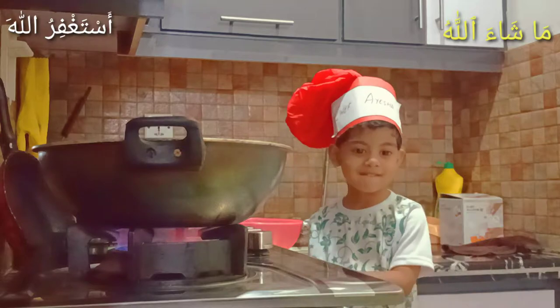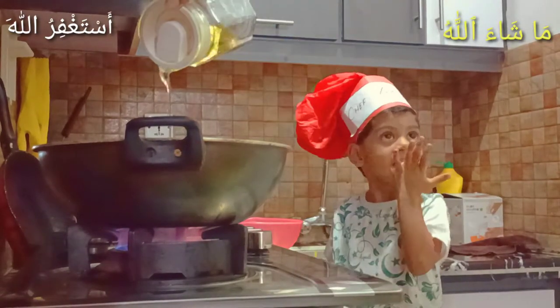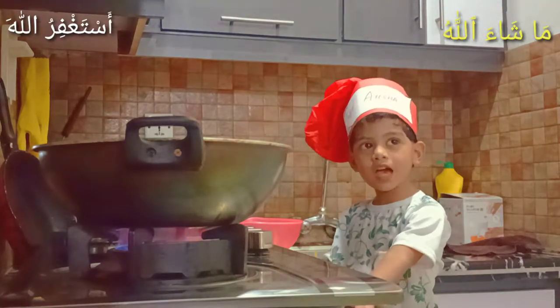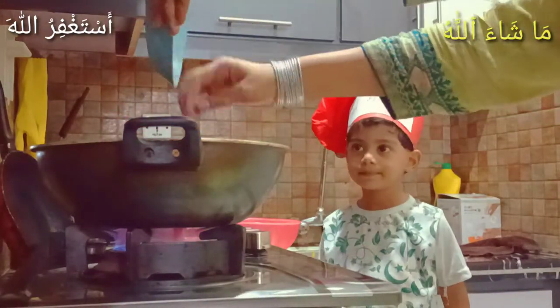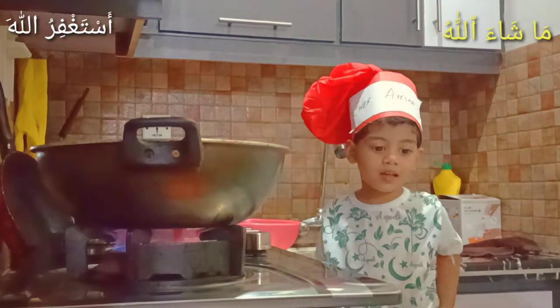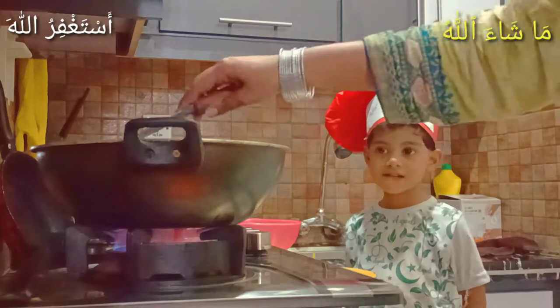Okay, so I don't want it to turn into a disaster, so I am getting serious with the cooking now. Let's put some oil in the pan to fry the onion. We will be frying the onion on a low flame and we don't have to turn it black or brownish. It should be dark yellowish in color.